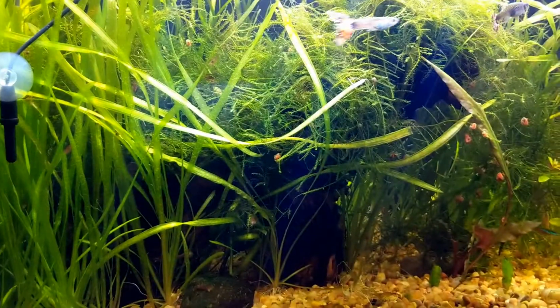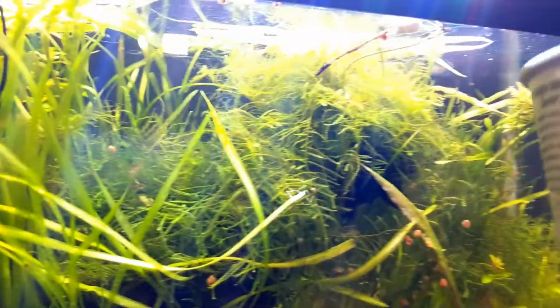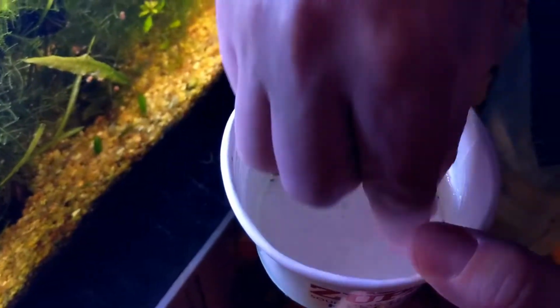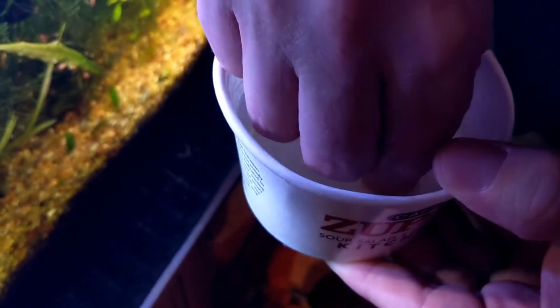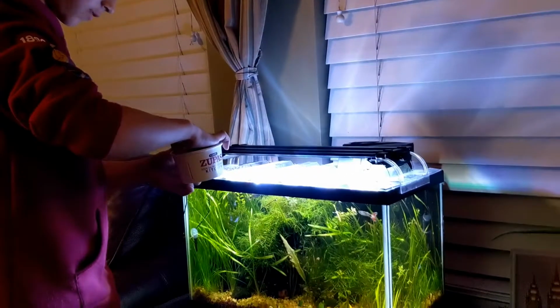And this tank is just great. I need to take some plants out of there, trim everything back. But now we're gonna put in some of these snails. Holy cow, you might have to do this, Al. I don't know how to get these out. I literally can't get them out. Okay, we're gonna have to go back to Alex for this part. Because I have the small fingers. And even for me, it's hard.